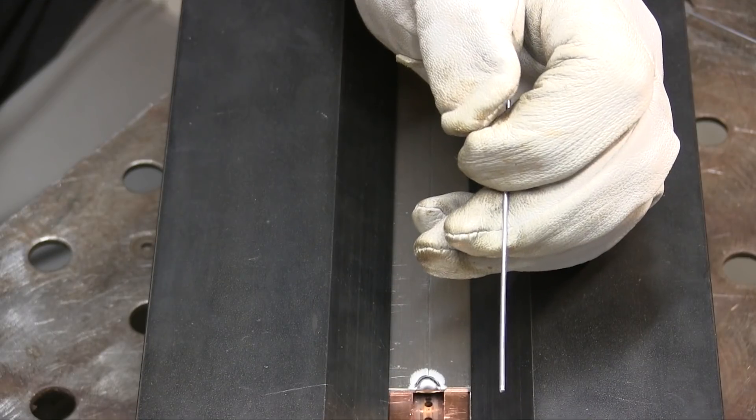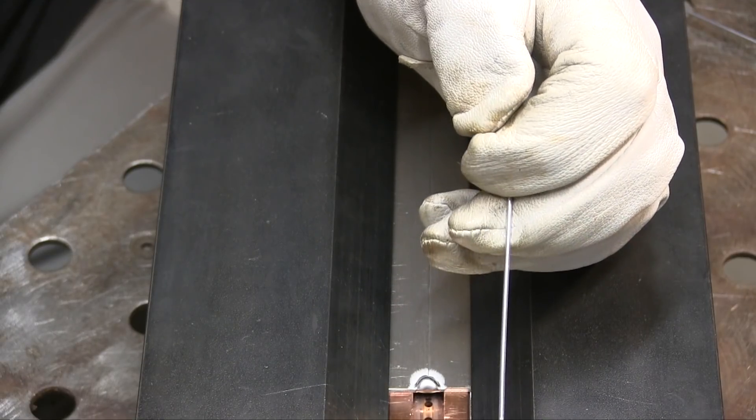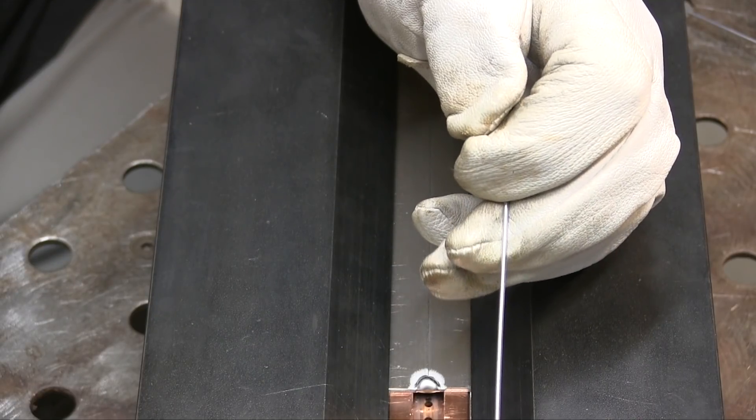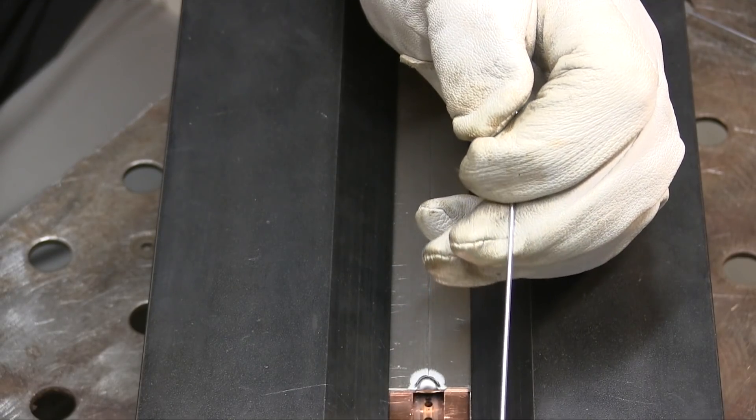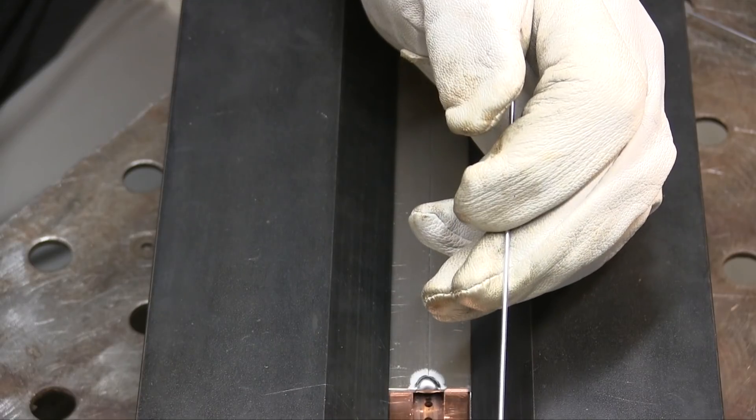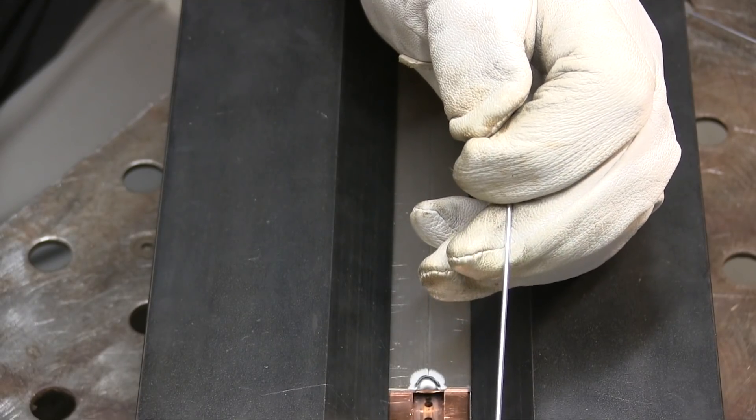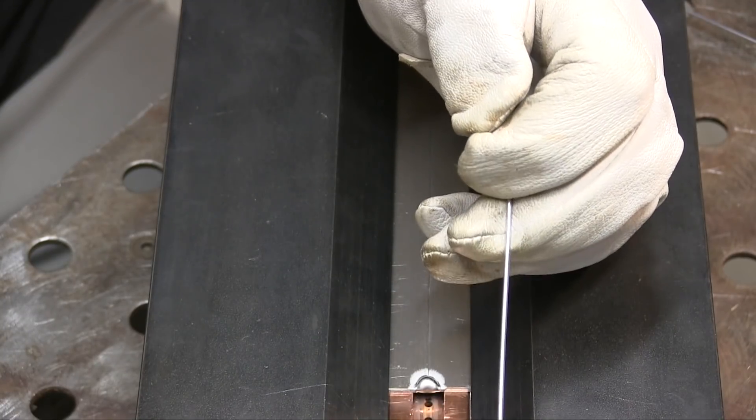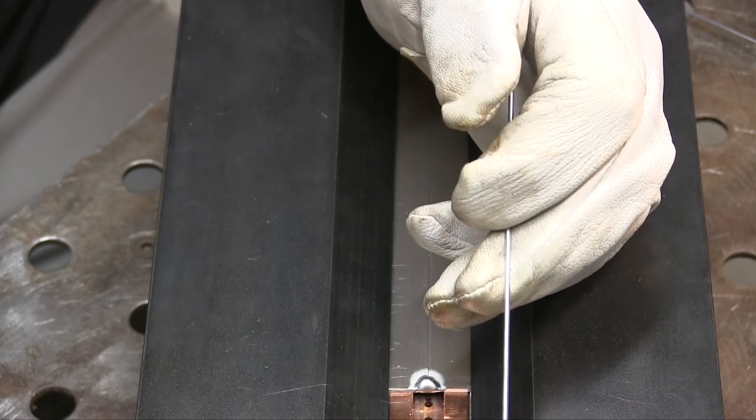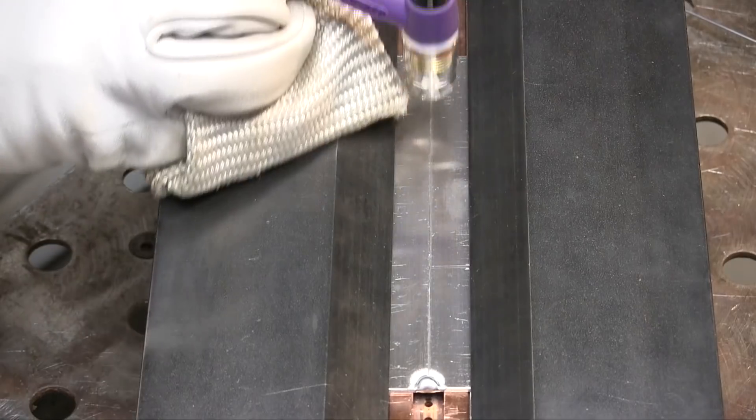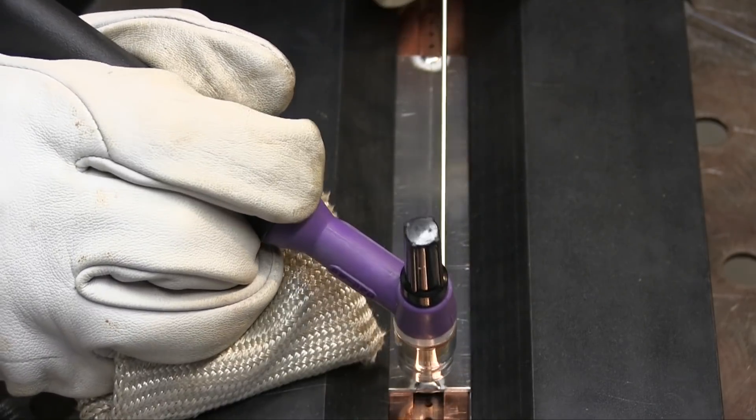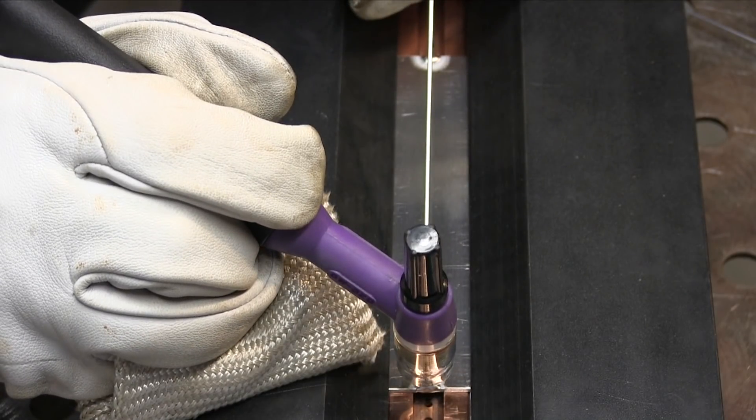Now, this is how I'm going to feed my filler. This is how I usually feed my filler. Pinch it between my first two fingers and alternately grasp it between my palm and my thumb there. It's just something that takes practice. And to get good at it, where it feels second nature, the best way is just sit in your chair. If you're ever watching TV or doing something mindless, just practice feeding rod with your filler wire hand. And just find a way that works for you and get good at it.